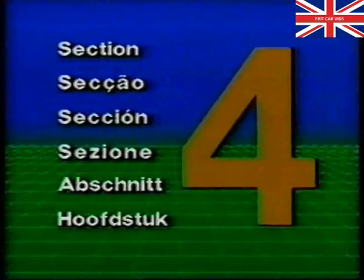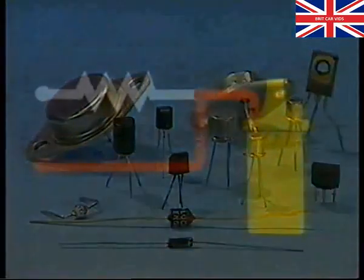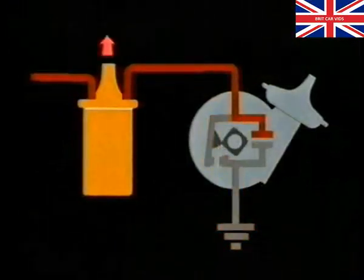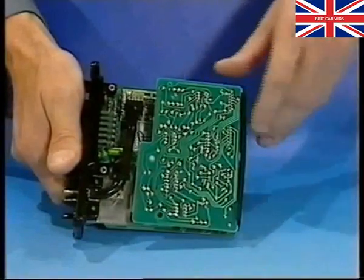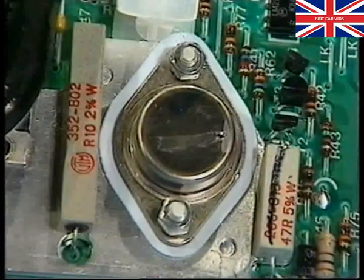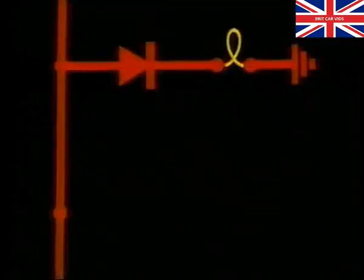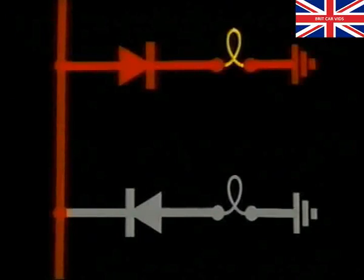In this section of the program, we're going to look at the diode and the transistor. These are two semiconductor devices which are used to control a circuit electronically. We've already seen how the resistor and the capacitor are used to control the operation of a circuit by means of their conducting and non-conducting properties. Sometimes, however, it's necessary to control a circuit in other ways. In this respect, the development of semiconductors was a major breakthrough in the world of electronics. Like all semiconductors, the diode and the transistor rely on their ability to conduct electricity only under certain conditions — hence the name. A diode has the ability to conduct electricity in one direction, but if connected into a circuit the other way round, it will prevent or block the flow. This is illustrated by the action of the lamp. In this respect, a diode operates very much like a one-way valve.